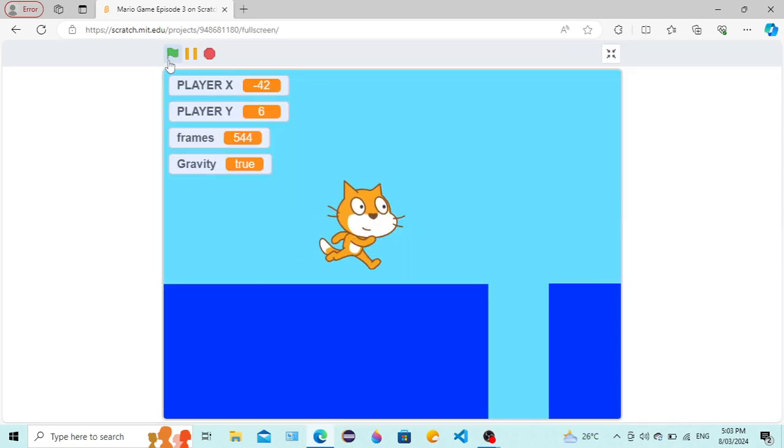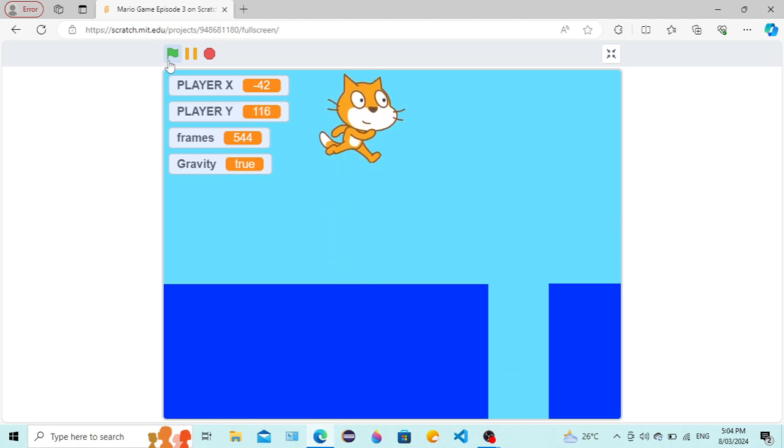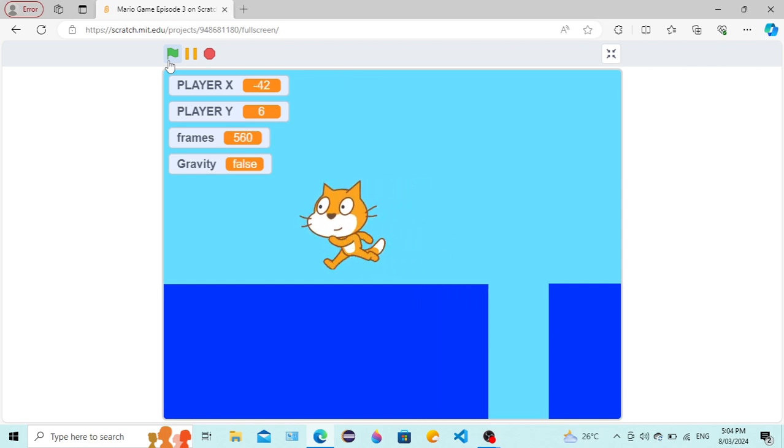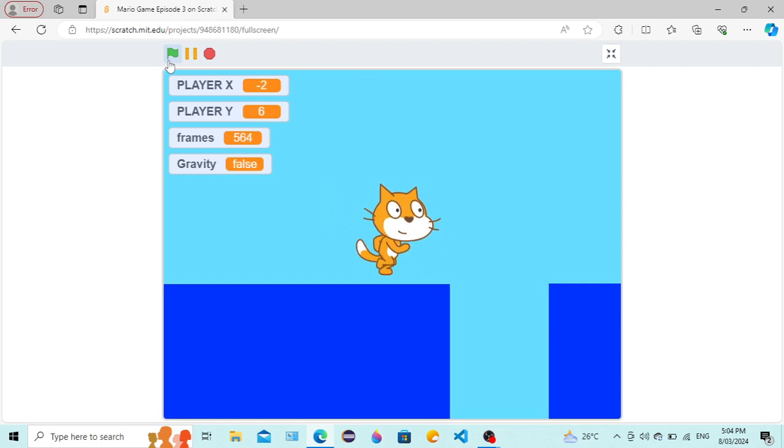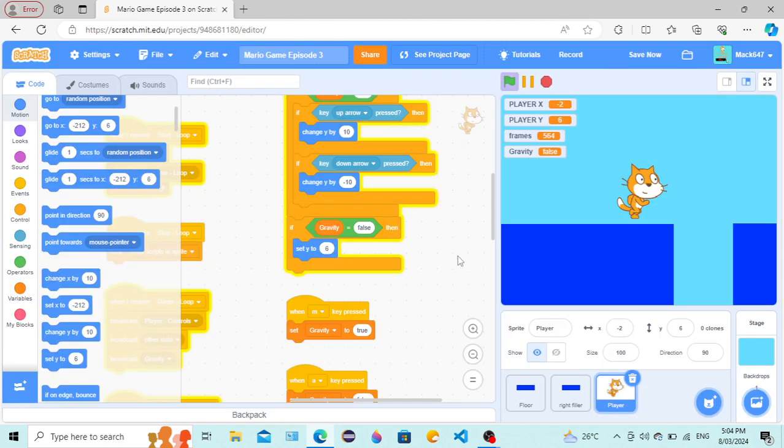But we press the M key. Well, now, yes, we can fly. Finally, we can fly. And if we go back to normal. Yeah, this is actually going across the part. But press that space key without it being true, and you see it won't do it.